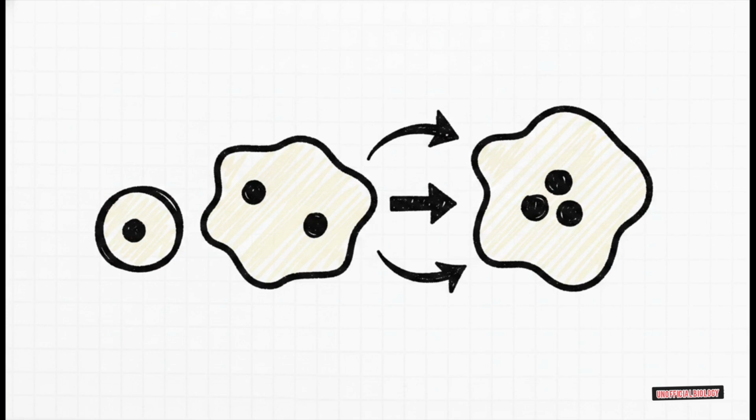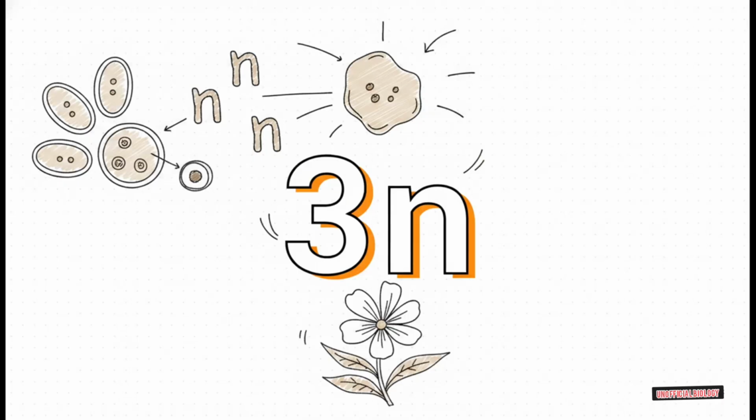So remember that massive central cell with the two polar nuclei we talked about earlier? Well, our second male gamete travels right over there. And get this, it fuses with both of those polar nuclei. So you've got a male gamete, N, combining with polar nucleus 1, N, and polar nucleus 2, also N. Because this wild process involves combining 3 haploid nuclei, it's aptly named triple fusion. This forms what we call the primary endosperm nucleus, or PN for short. 3N, triploid. The primary endosperm nucleus is 3N.